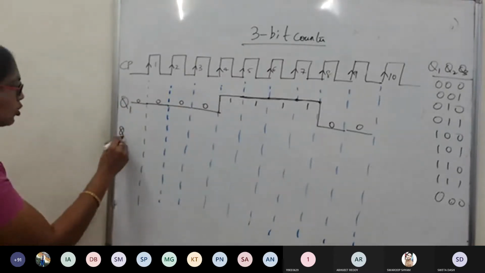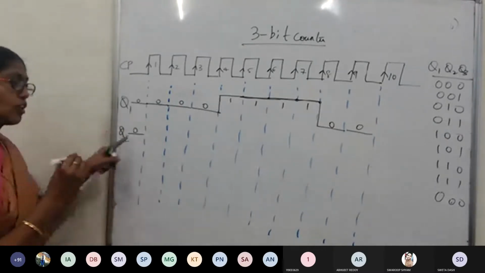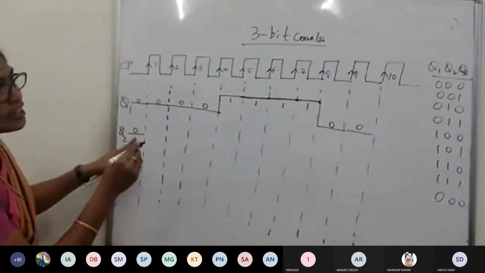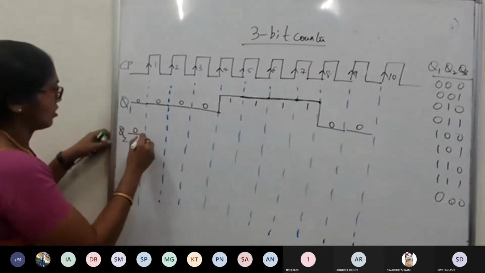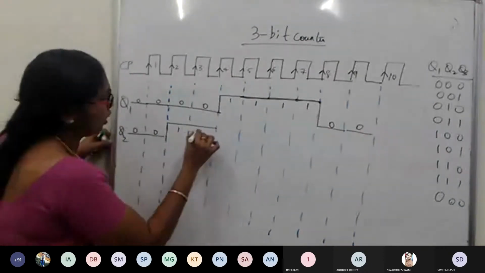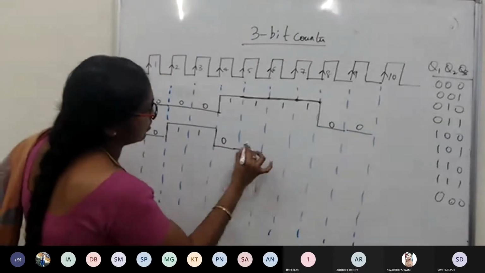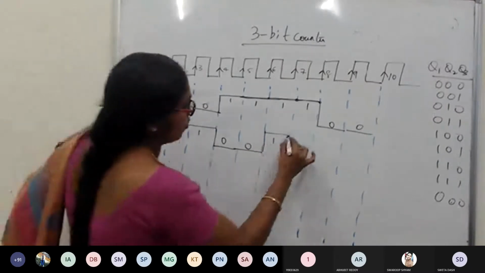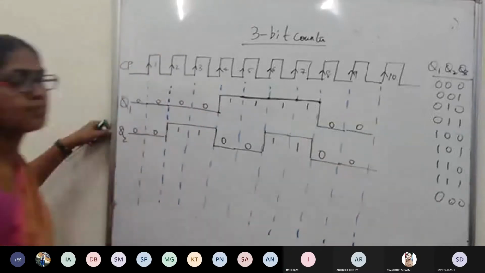Right. Now let us consider Q2. Q2 already, my reference is the 0th pulse only. I started already with 0. Right. Then afterwards, the blue line is our indication. Q2 is continuous 2 zeros. Then afterwards, 2 ones, I think. Then there is a drop to 0, then there is 1, then 0, and it goes on. Is that okay?